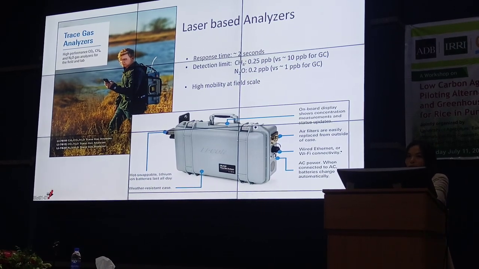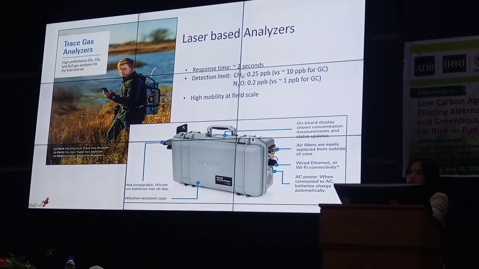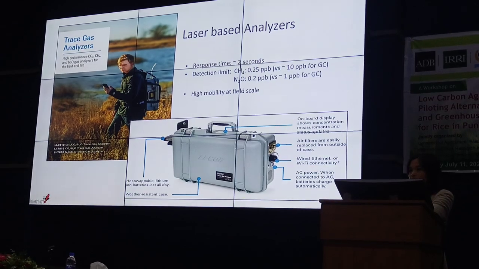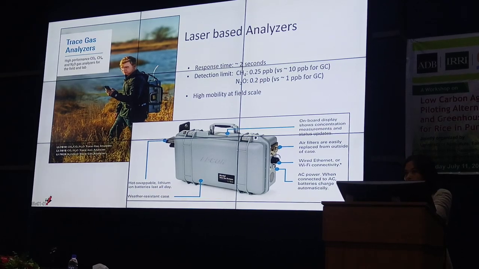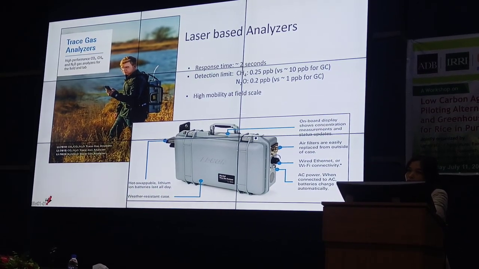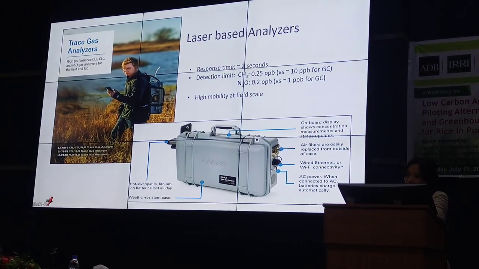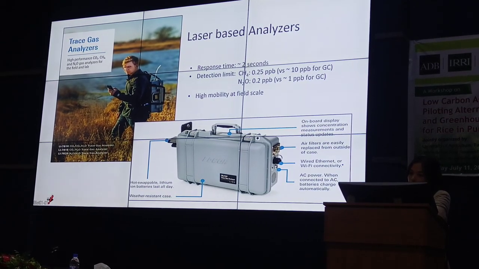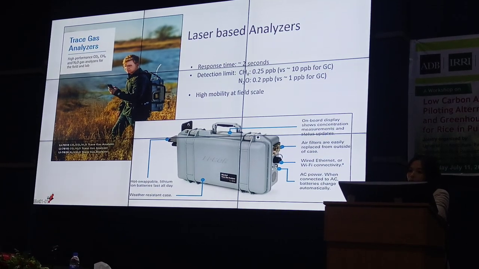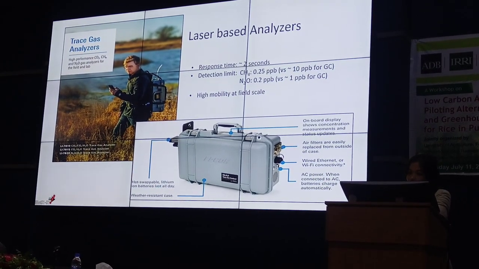Another approach that we are using at IRRI now, we use the chamber also, but instead of having the gas injected into vials and brought to the lab, we can have real-time measurements in the field using a laser-based analyzer. The response time of this measurement is every 2 seconds. You can receive the signal, and it can detect methane, nitrous oxide, carbon dioxide, and water vapor. And this one has very high mobility at the field scale.